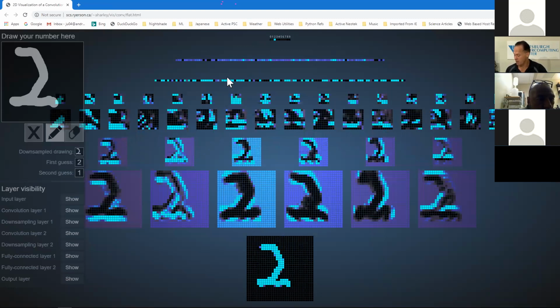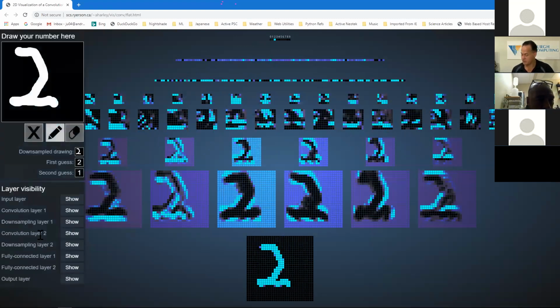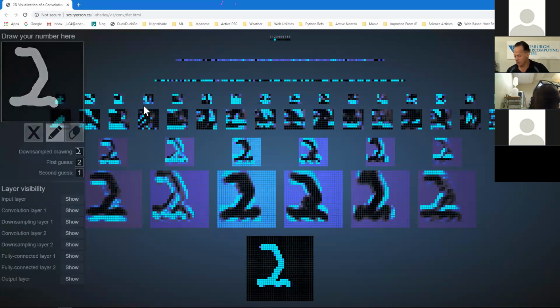And then we have, on the end of this one, two convolutional layers. So if we look at this pixel right here, this neuron right here, we can see where it's getting its inputs from. And then we have one final fully connected layer here. So we have a very similar, but again, different enough to be interesting, architecture to what we did. We have two convolutional layers, each with downsampling, and we have two fully connected layers at the end, and you can play with this and see what it does.